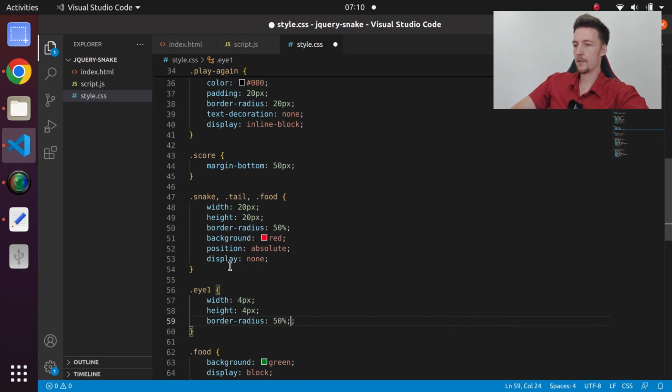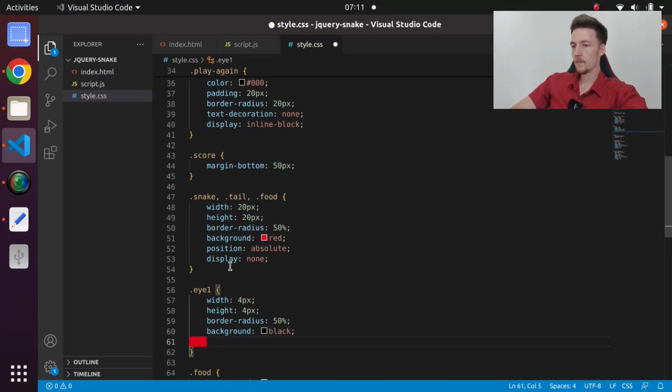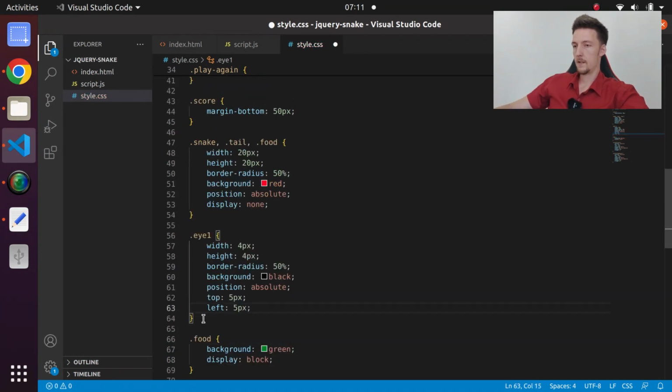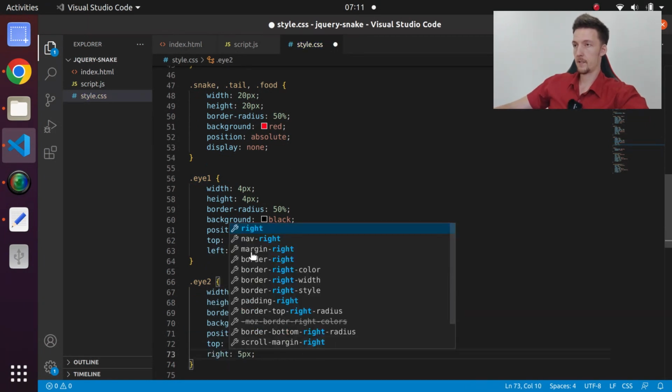It's going to be a round black ball. So background will be black. And position will be absolute. And top will be, I don't know, 5 pixels. Left will be 5 pixels. And then I'll do I2, which will be the same thing, but it's going to be right 5 pixels.